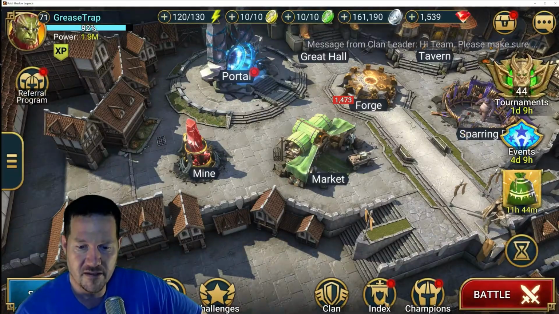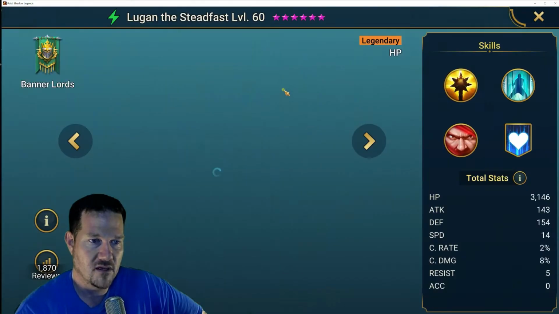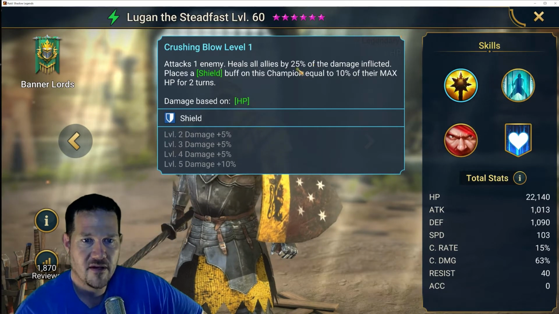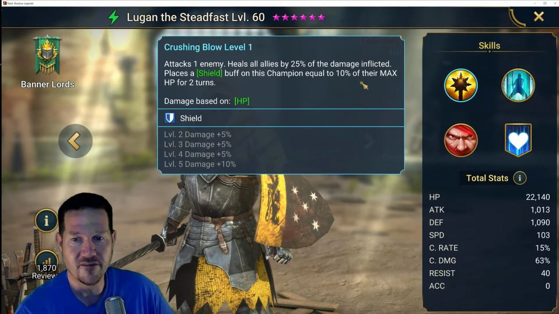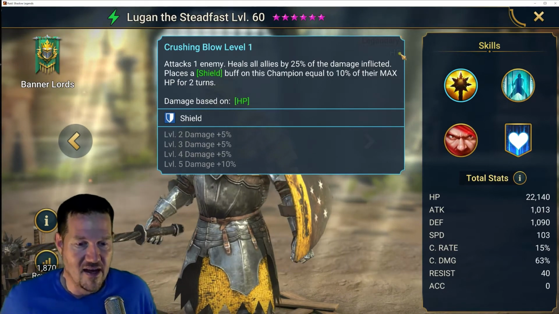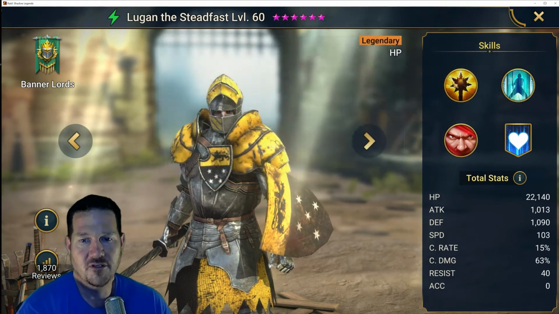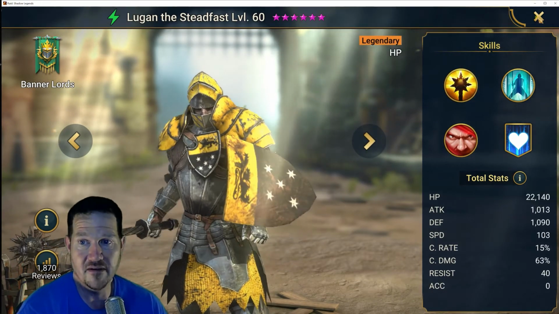Let me get back to the index just real quick. I believe in the Banner Lords, I wish I had some of these people. This guy, he attacks one enemy, heals all allies, places a shield on him equal to 10% of his max HP. He's an HP champion. Every A1, this guy could just A1 that thing to death. He's going to get a shield every freaking turn. So I'm pretty sure Lugan would be able to probably solo this guy if you're lucky enough to have him.